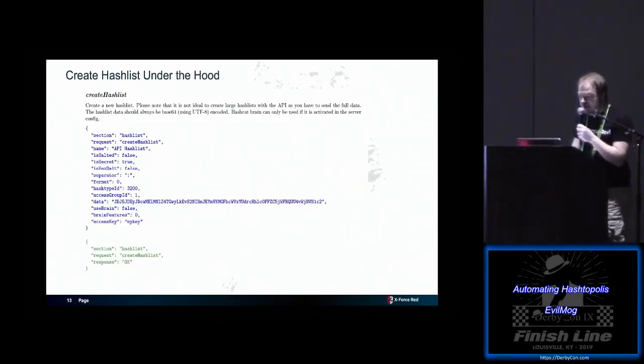I like Python 2. So creating the hash list in this case is a bit more complicated because you have to make sure your options here are set. With the API, there are absolutely no guardrails. So if this thing's going to bomb in Hashtopolis from the GUI, it'll bomb in the API. So the important things to watch out for are your hash type IDs, whether you're using Brain, and make sure you've got the correct options. A good option is to test the creation in the GUI and then try to recreate it within the API.